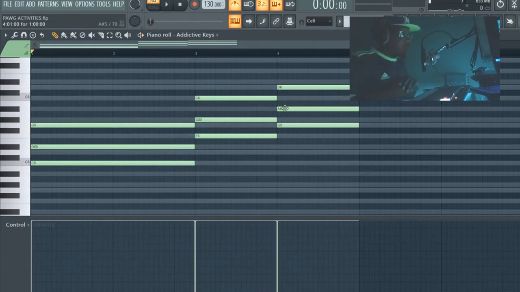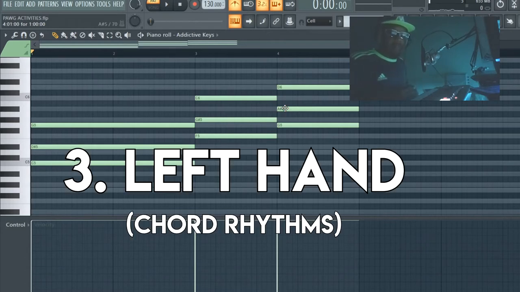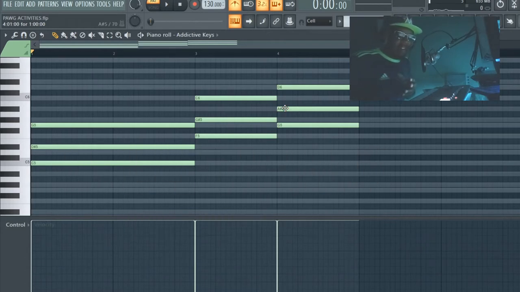So now that we've got the chords done, let me break down a theory that I have as far as how I do piano. The way that I look at everything when I'm laying all this out is left hand, right hand. The left hand is going to have simple rhythms, or it's just going to play the chord. So I'm going to show you some different things. You can have the same chord hit twice in a row. That's one thing you can do.